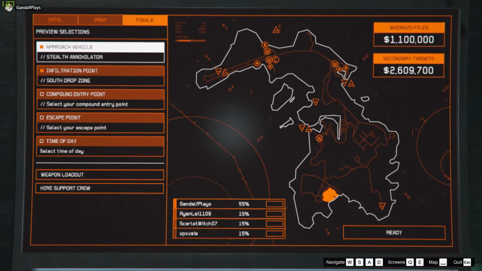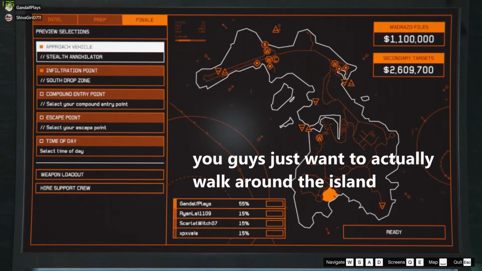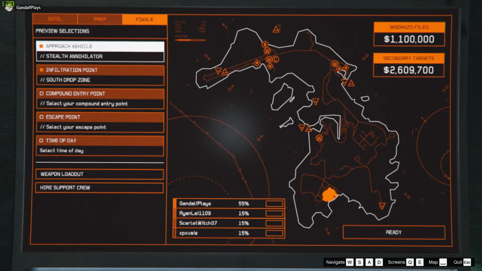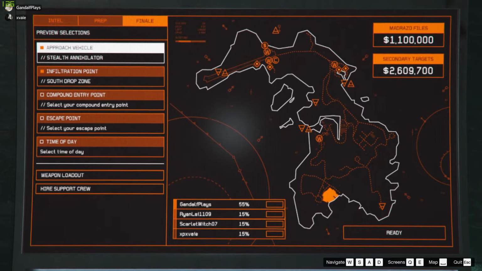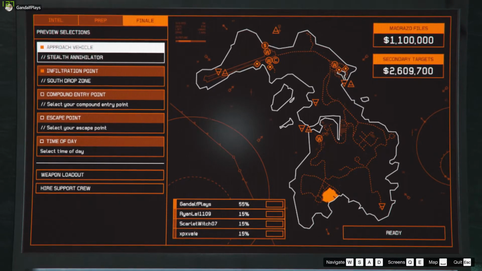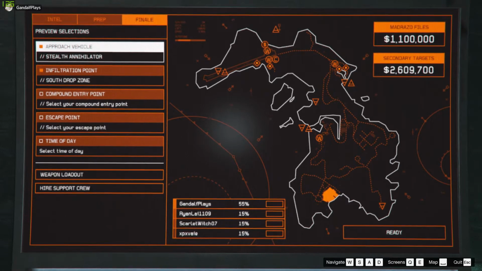Okay, so how? I don't know. How are we gonna... You guys just wanna actually walk around the island? No, this is our escape point. Our entry point is all the way here. Oh. The white triangle, see? Yeah. But we have to destroy the air defenses at the airfield, at the airstrip.